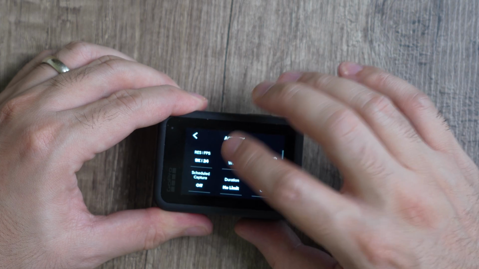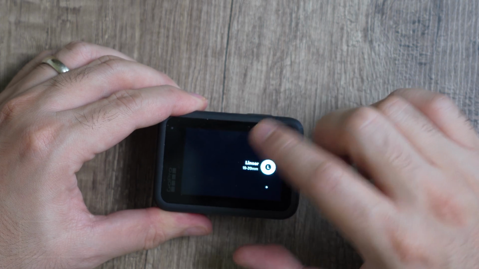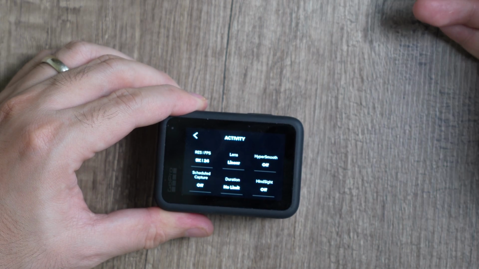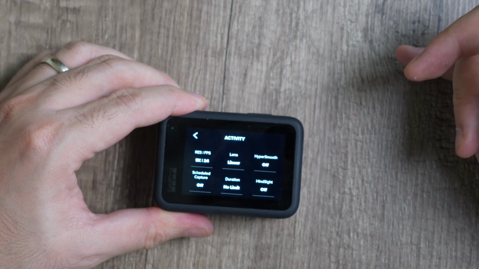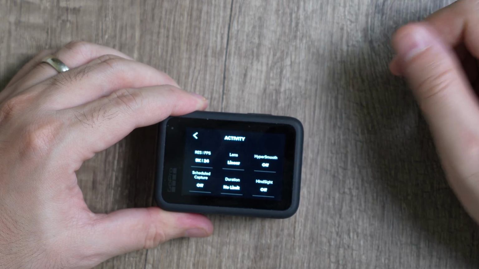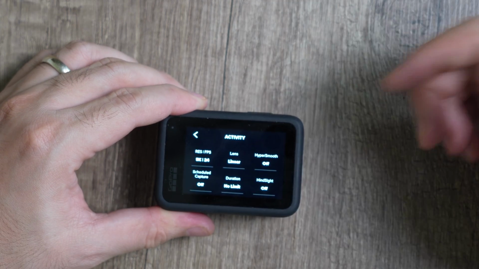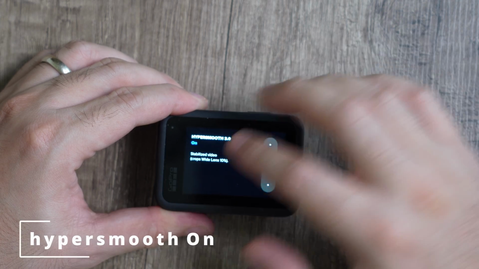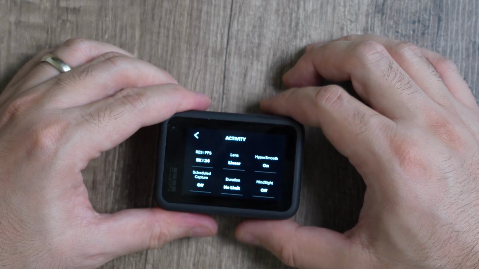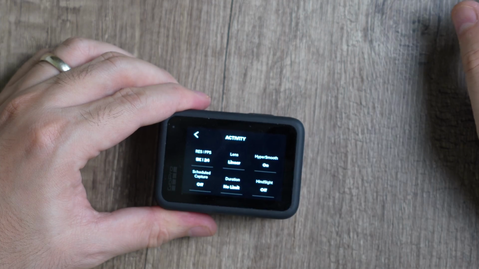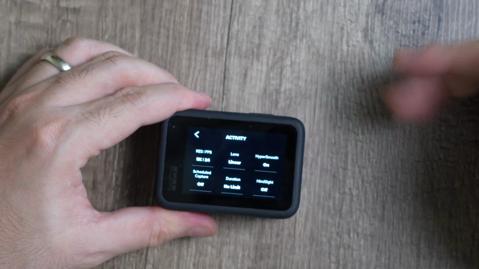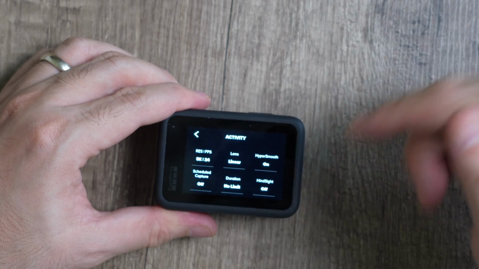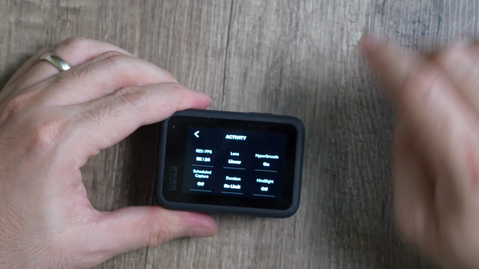I also use the lens not in wide, but in linear. For what I do, walking and talking, vlogging, I like a little bit more. I feel that wide and super wide are just too wide for me and distort too much. I also use HyperSmooth on, not HyperSmooth Boost, because Boost crops the image even more. I'm using linear, so it would be too close, even though Boost is much better. But if you're using it as a normal action camera, the Boost will work just fine, I suppose.